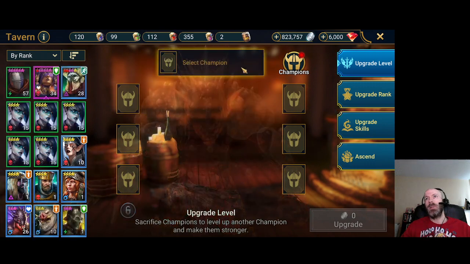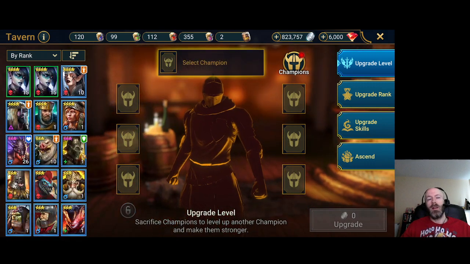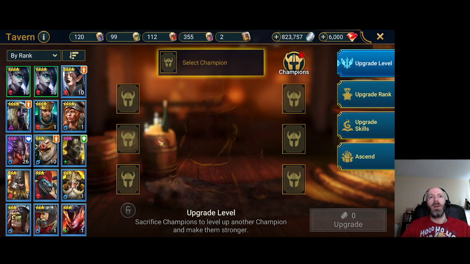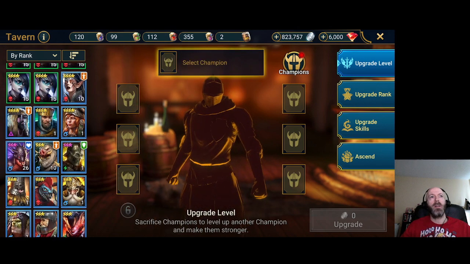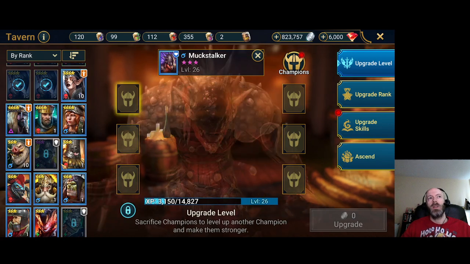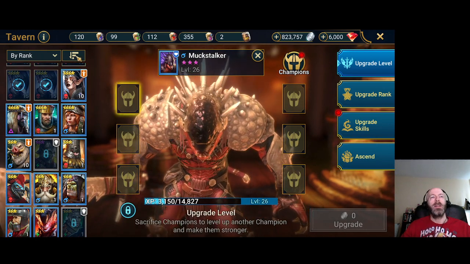Here's another thing that I've been doing. If I pull a rare and I decide this rare is too good, I don't want to forget and make him food, I make sure to lock him and ascend him right away so that I know, even without clicking on him and seeing the lock, I already know that Torix and Muckstalker, these are guys that I don't want to accidentally feed as food.